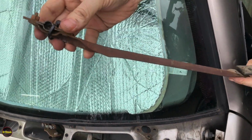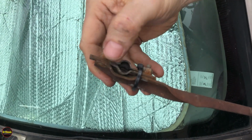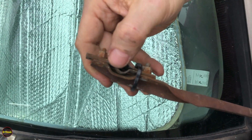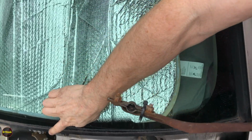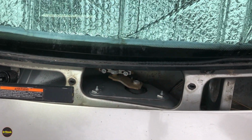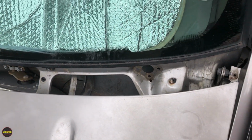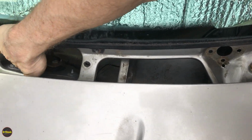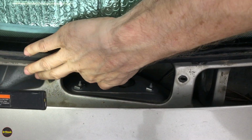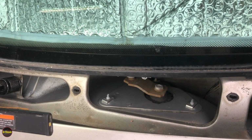So what happens here is this over time gets all worn out inside the metal, and eventually it can't hold on to the stud that we see attached down here on the wiper motor. So we can see the passenger side is still attached, but the stud right here, this is what that clamps onto. There's another stud that the passenger side is clamped onto.